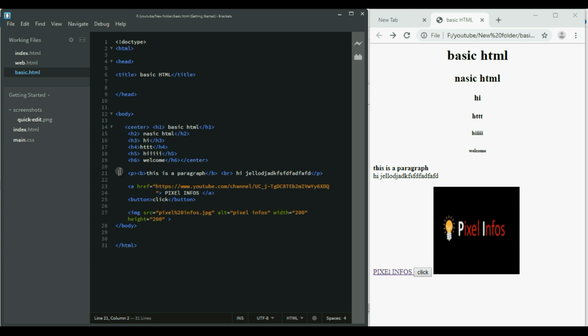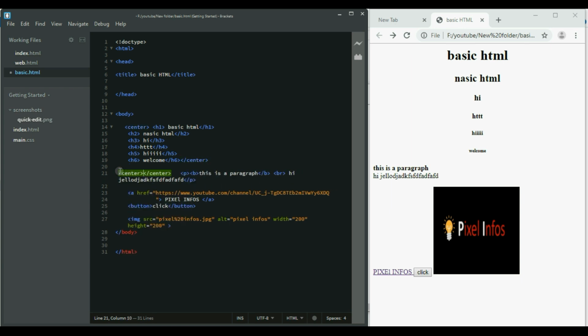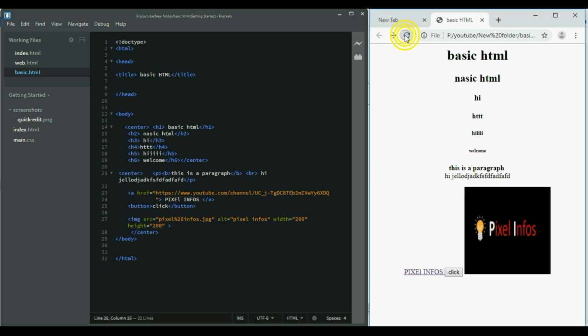Then not only this, for the heading you can use the center tag. You can also use it here as a center tag. Then I save this and then I run this.